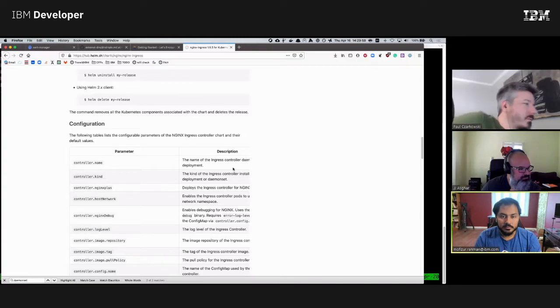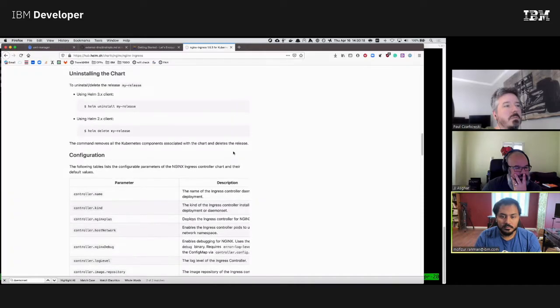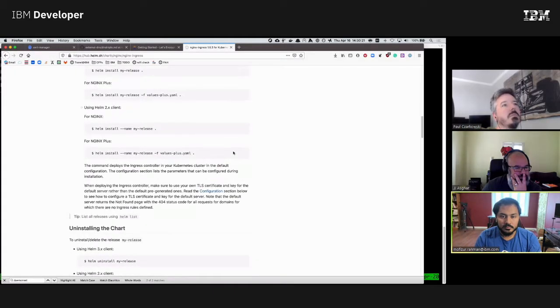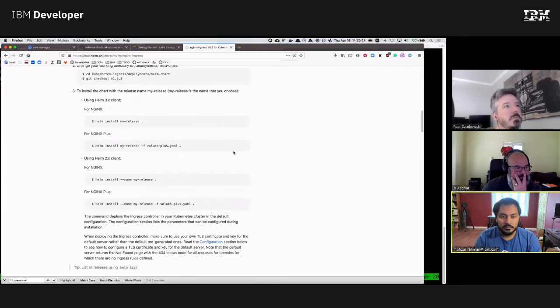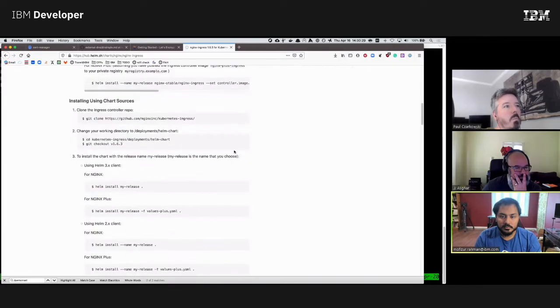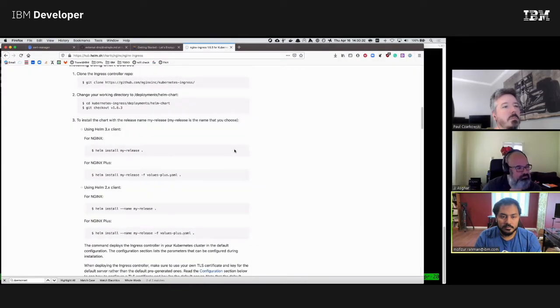So we found this out a couple of weeks back when we were trying to get cloud annotations that Nick created and setting up the ingress for it. Basically, our ingress is a subset of Nginx ingress. It uses Nginx as a base, but they have done their own IBM Cloud things on top of that. But you can, if you want to, create your own ingress controller that you can run. So like what Paul was looking for, what ingress pod is running, ours run in the master, and we don't have any access to change anything on it. So it just runs hidden away from our reach, right?